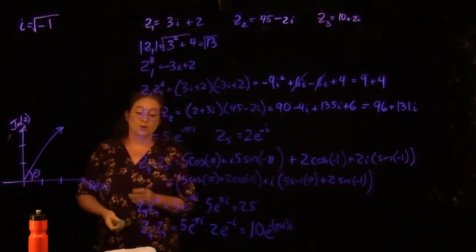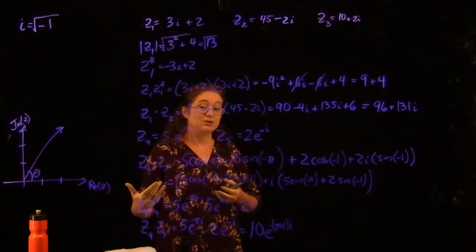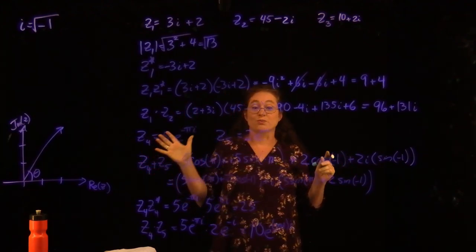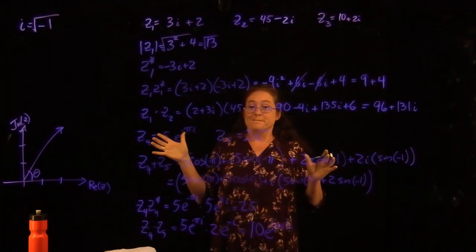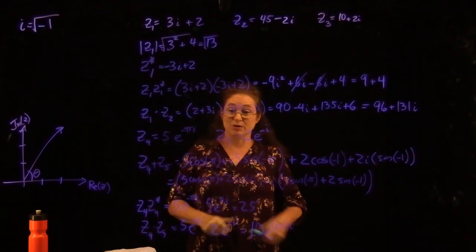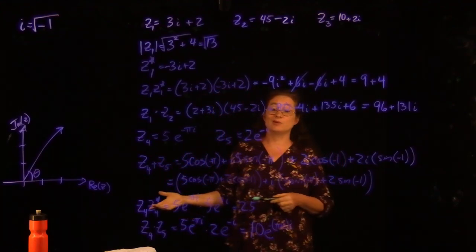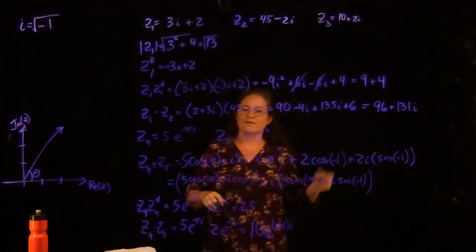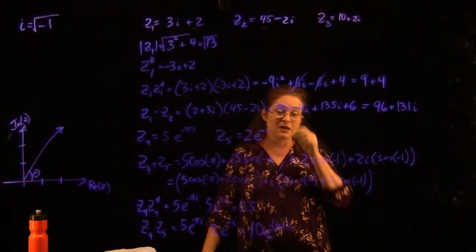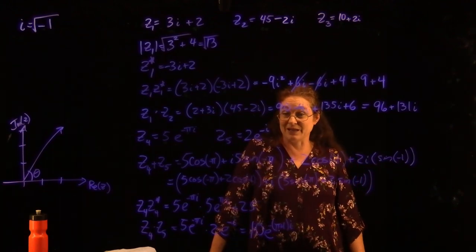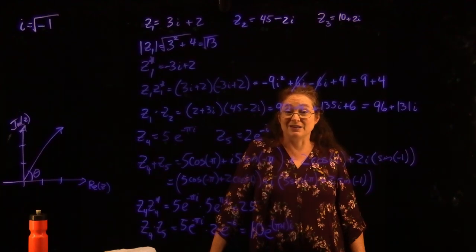Just like in the other videos, break it down into pieces. Treat i as just like any number, except it has the wonderful quality that i squared is negative 1, which lets you do a bit more simplification. If you're calculating a function of a complex number, just take a Taylor series. If you're doing addition and subtraction, treat i as a special variable that when squared goes to negative 1. Don't be intimidated by complex numbers — they are your friends and will make a lot of the math you do much easier. Remember, a good physicist is a lazy physicist, which means you should be using them.